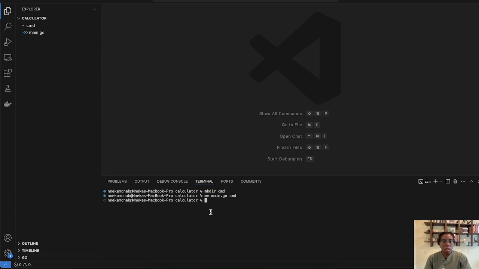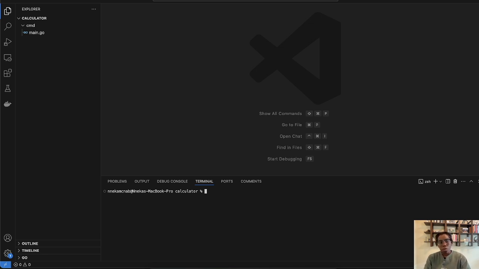Next thing we'll do is create the Go module file that will be in the base of our project. As you can see, we're currently here in the calculator directory. That's where we're currently at. And if you're ever using a terminal and you don't know where you're at, you can always do pwd, and that means present working directory. It'll give you the path all the way from the base of your computer to where you're currently at. So right now, we're in the calculator directory. And you can use clear to clear out your console if it ever gets a little too messy.